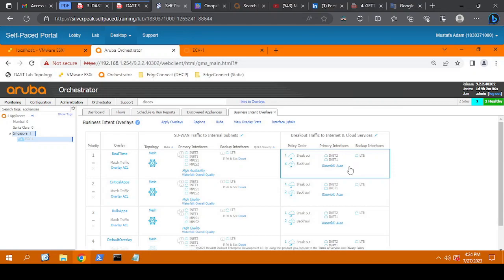Let's see in real time. And that's going to affect only the real time. Is breakout traffic to the internet and cloud service.